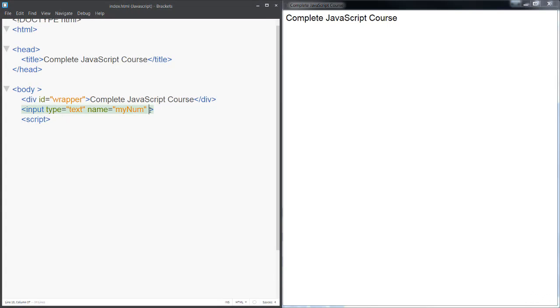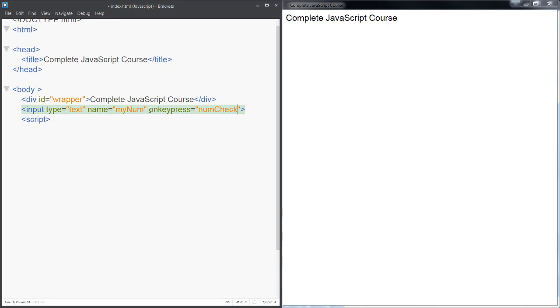So let's set up a function here. So on key press. So event listener there. And what we want to happen is that we want to fire off a function. And this function is going to be number check, or just shorten it there.